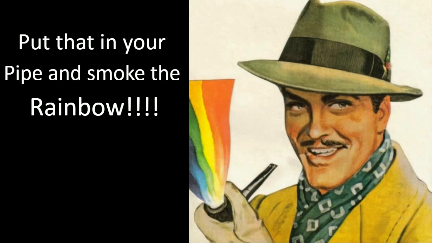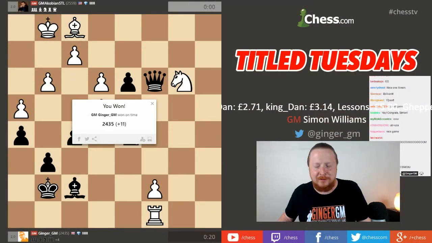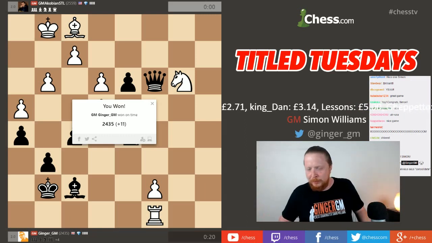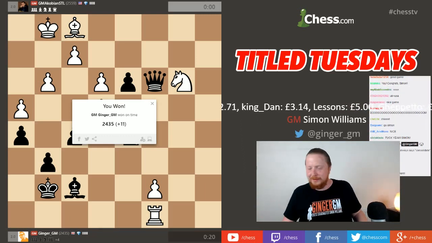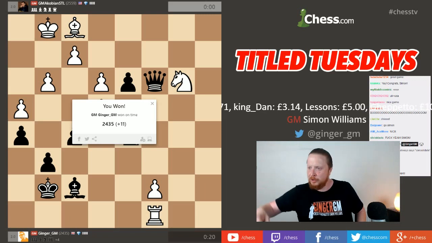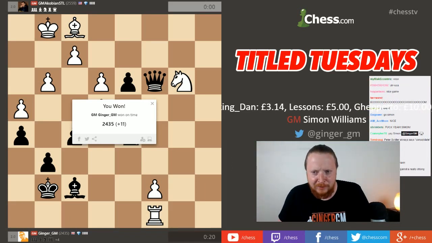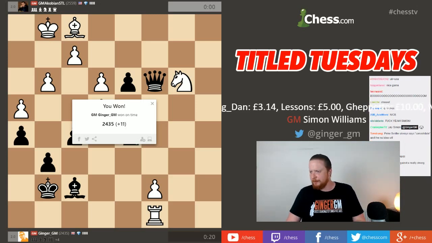We got there. Boom. Go do it. Take it down, Akobian. There you go, Akobian. Put that in your pipe and smoke it, Akobian. Oh, that felt good.